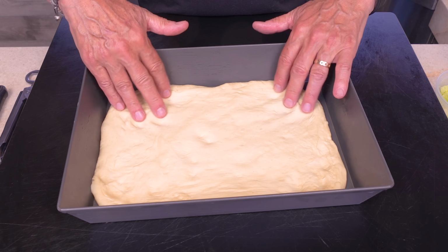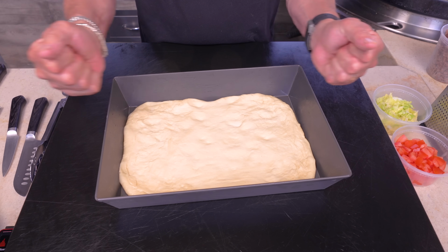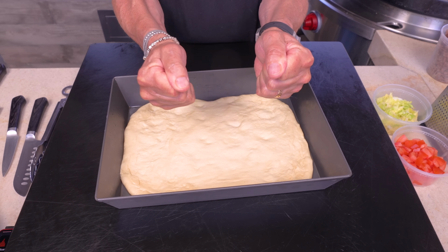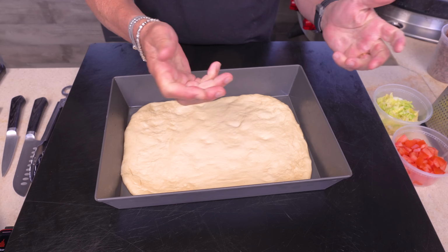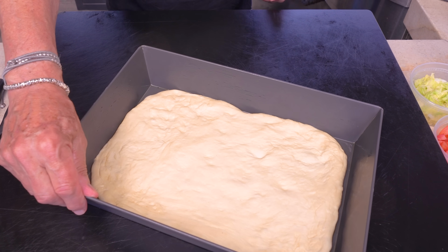Now it's at the point where I can stretch it to the corners. You really have to let the glutens relax, or it'll just, it's like an elastic band. You'll stretch it, it'll stretch, and it'll snap right back, and you don't want that. So before we finish stretching this out, let's get some other things ready.